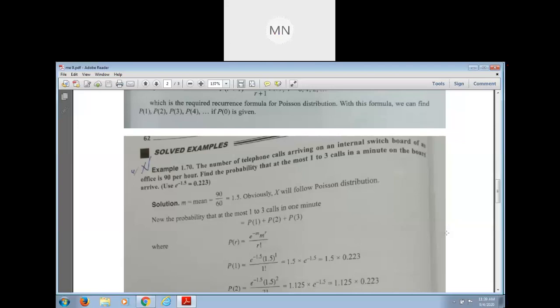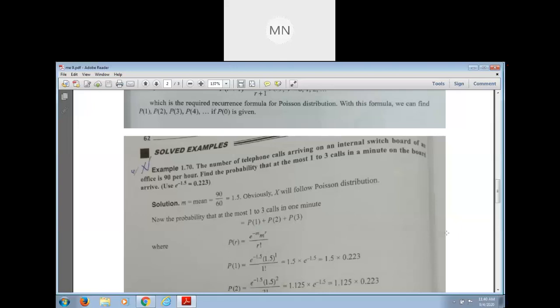In that problem, see whether there is any n. See the problem. It does not clarify the value of n. What is n? It means the number of tries. The number of tries is not given. Therefore, what do you do in that situation? At least 3 means we start from 3, 4, 5, and so on.